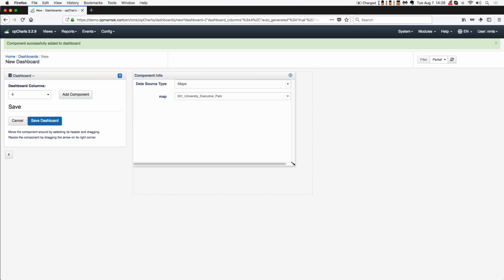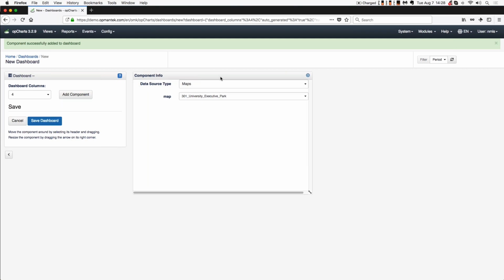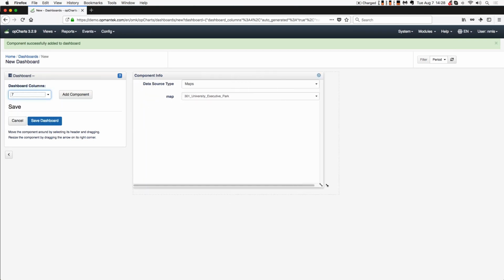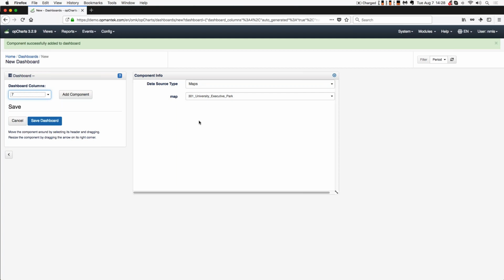So this little itty bitty component now is actually that map, or it's the holder, it's the component for where that map will go. Now what I'm going to do is stretch it out a little bit. So let's say that we're going to maybe start with something that looks maybe like this. And I can add more columns. Right now there's only 4 columns in this. Let's go ahead and make that 7. And then I can stretch this out a little bit further. There we go. It gives me a little more granular ability with this.